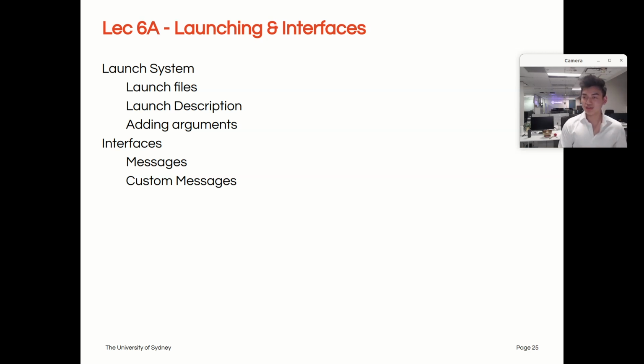Then we looked at interfaces with a specific focus on messages. We looked at common messages that we may encounter, not just in this course, but also in just the general world of robotics. And then we asked the question, what happens when the ROS2 messages that are built in just aren't enough for my application? One very important thing I didn't state when we were talking about custom messages is think twice before you start defining custom messages. Most of the time, if you feel like you need a custom message, you probably don't need a custom message, or you may just have designed something badly.